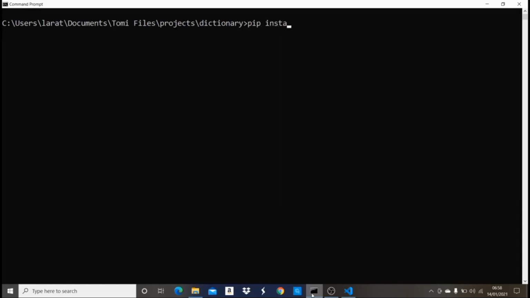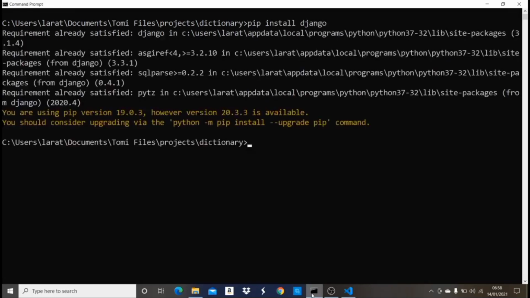We'll say pip install Django. And then it should tell me requirement already satisfied. Django admin start project, and let's name it English dictionary.